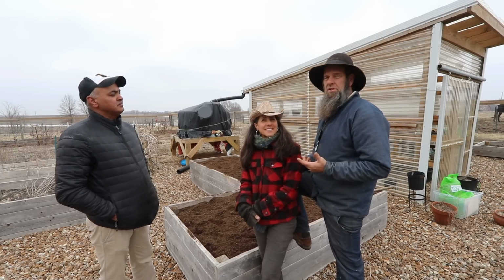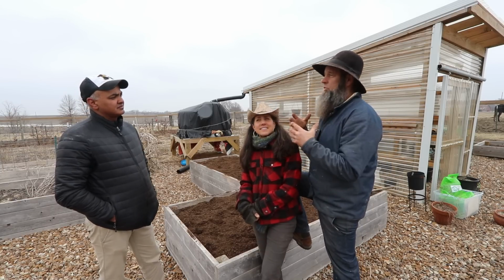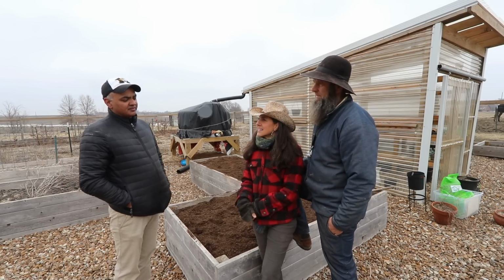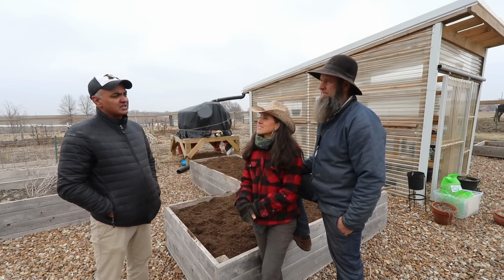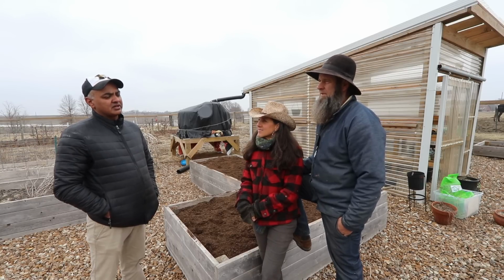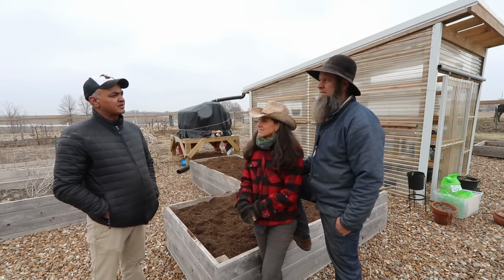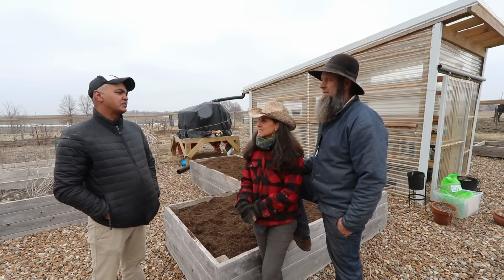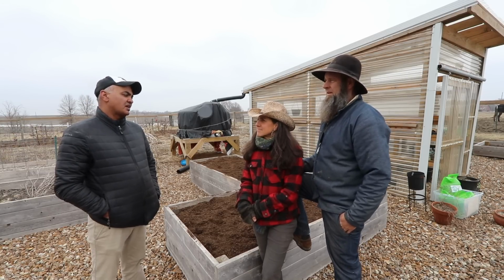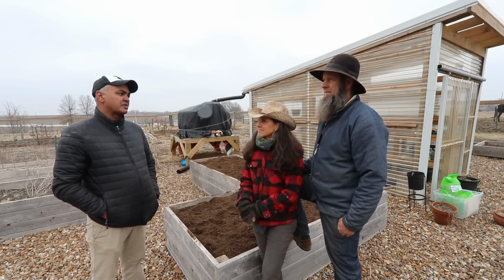And a lot of people are curious, there's different ways you can get compost and put it together. So how do you source your materials for the compost that you guys are making? Bluebird Composting's mission is to go after food waste. So our goal is to divert the food waste from going to the landfill. So we have contracts with local vendors like restaurants, schools, hospitals, and we pick up their food waste and convert all this into Bluebird premium brand compost. Right. So that's the main mission, going after food waste. If you go to the landfill, the majority, 40% by weight of the landfill is food waste, and that's what we're trying to divert. Yeah.